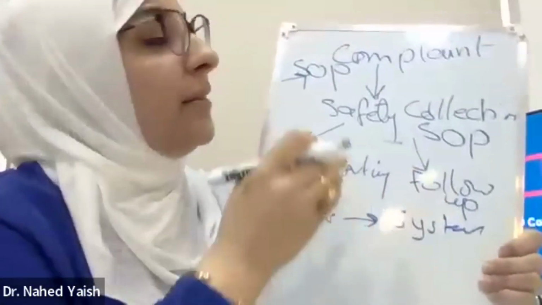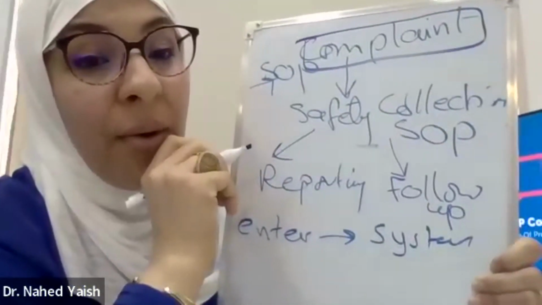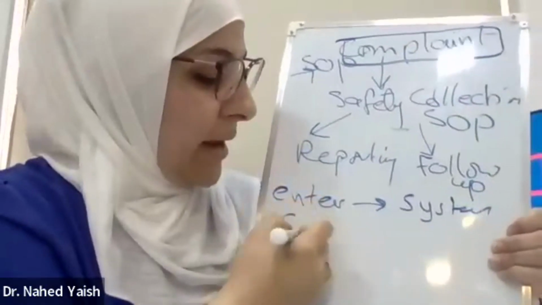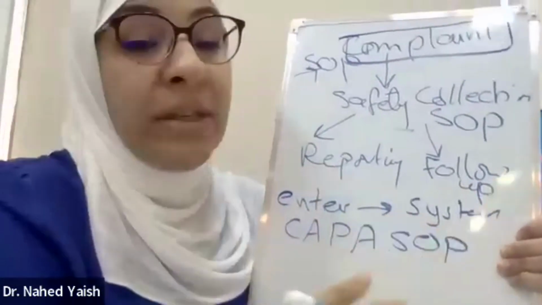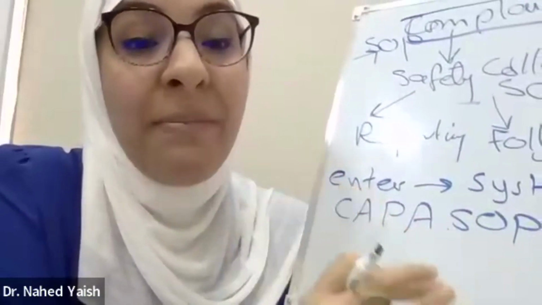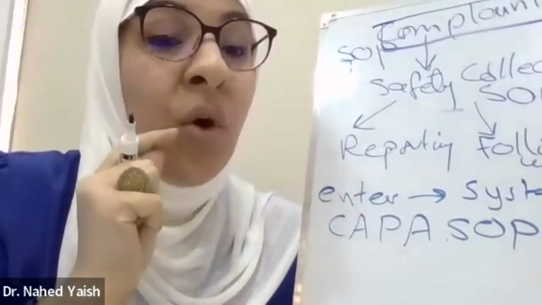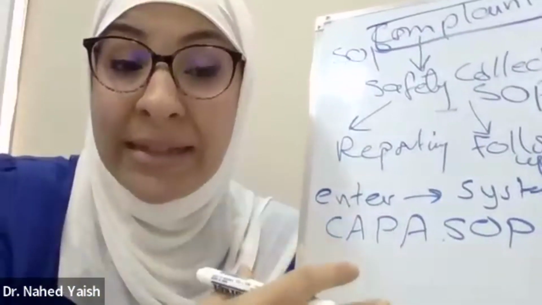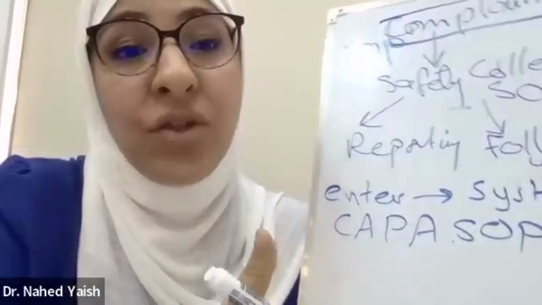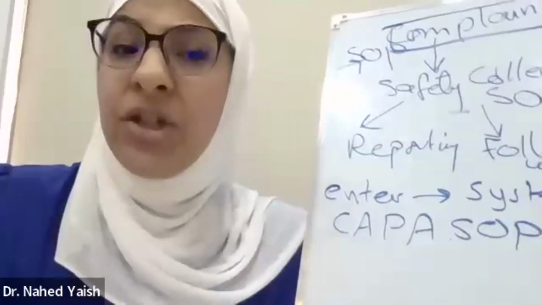Now, based on all of that, and as I have mentioned that the complaint is based on a manufacturing defect, okay? So we need to make a root cause analysis and CAPA management. So the auditor will check our CAPA procedure, okay, including the root cause analysis, the effectiveness check, the verification, all main elements that should be applied within the CAPA procedure. Also, the auditor needs to check the quality and timely manner compliance within the organization. So they will check our internal audit procedure to make sure that the systems are compliant and people are qualified. Okay, I've mentioned that they will check if the people are qualified.